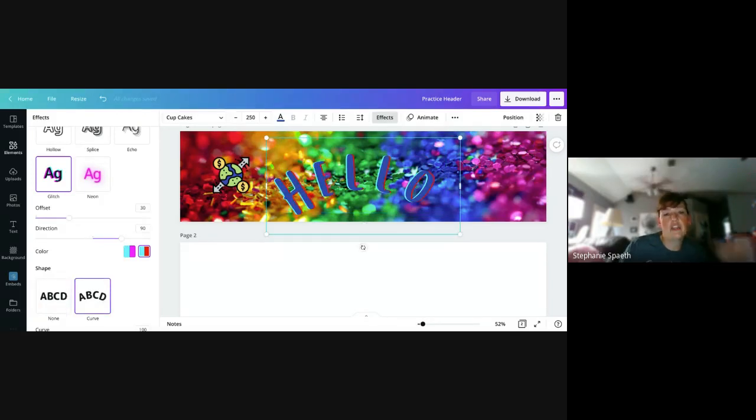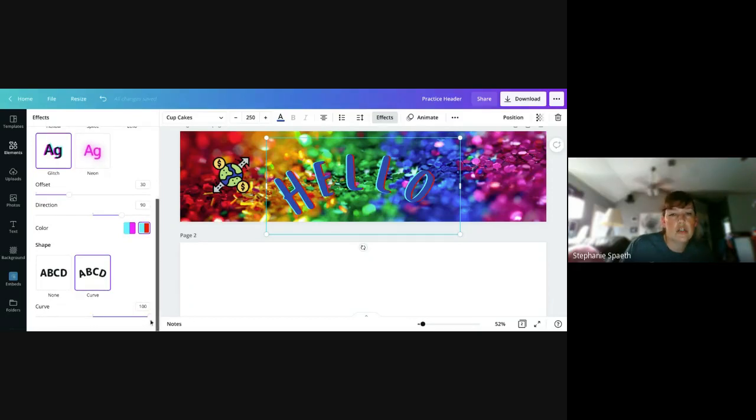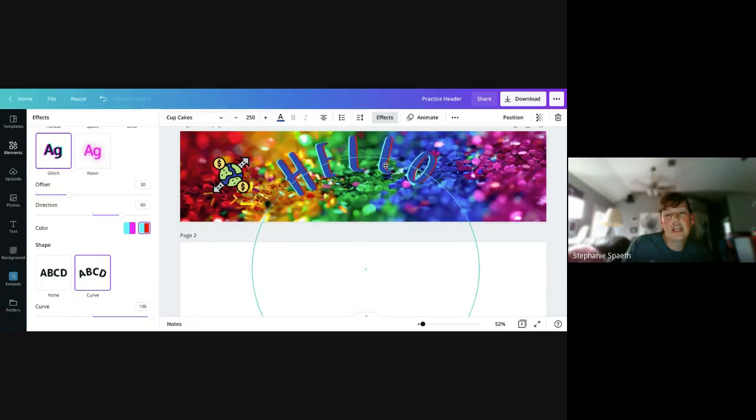So you can change how curvy it is or uncurvy, and it changes a little bit depending on how long your word is. Or the different fonts. Some of the fonts are different.